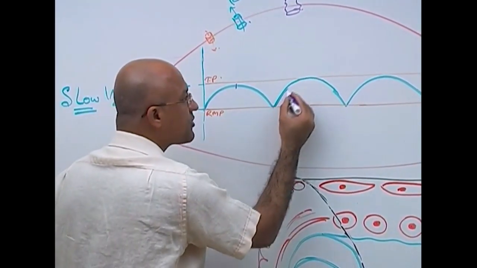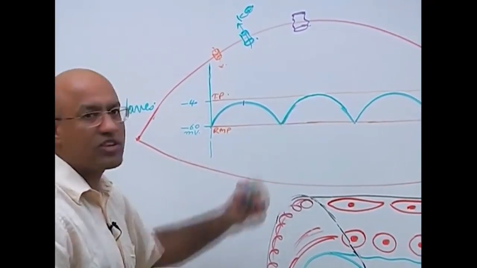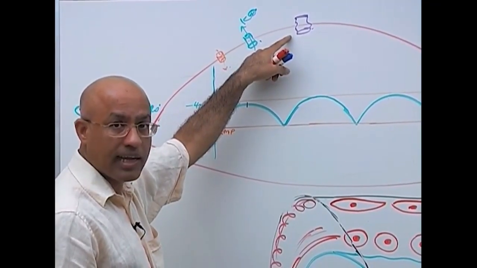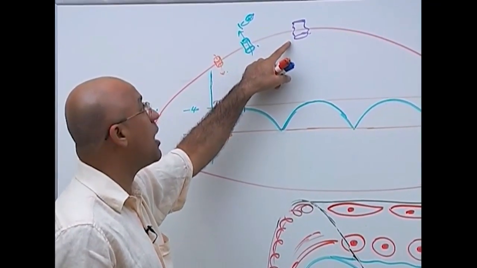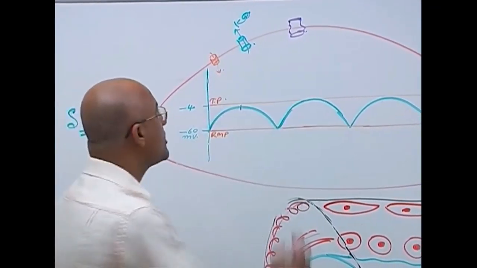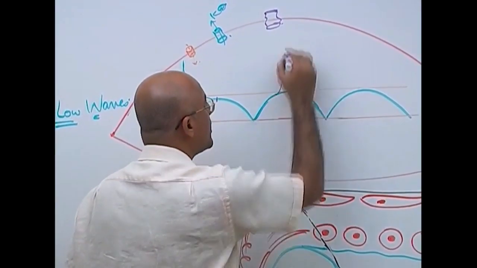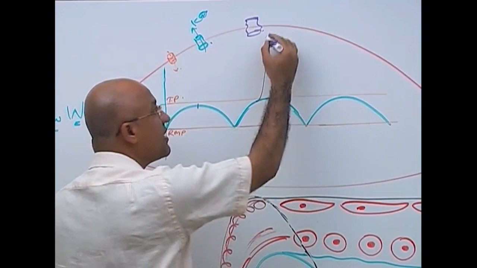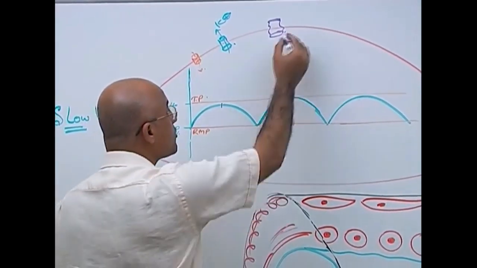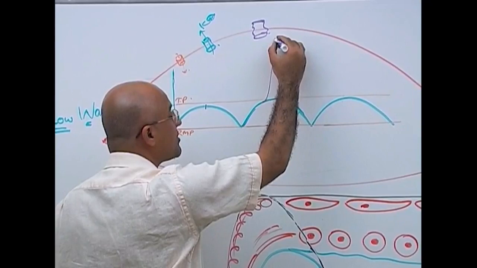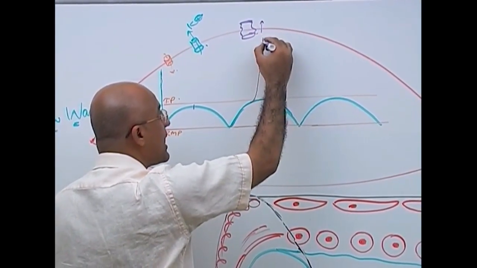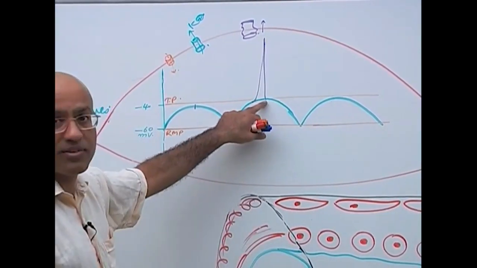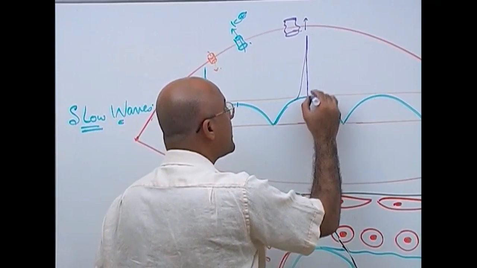But if the peak of the slow wave, the top of the slow wave, touches the threshold, then voltage sensitive calcium sodium channels open, and they allow a lot of calcium to trickle in, and when a lot of calcium comes in, the potential moves upward. As soon as it reaches the top, the membrane becomes fully depolarized, right? And then again a lot of potassium goes out and it comes back, but as soon as it comes back, if the slow wave is still at threshold, it will fire again.